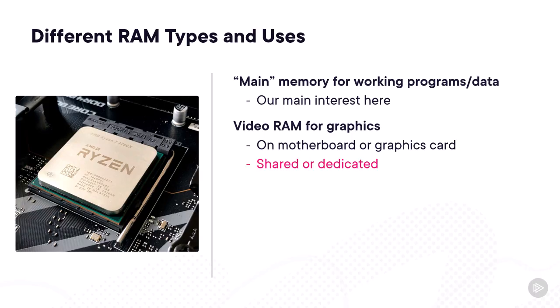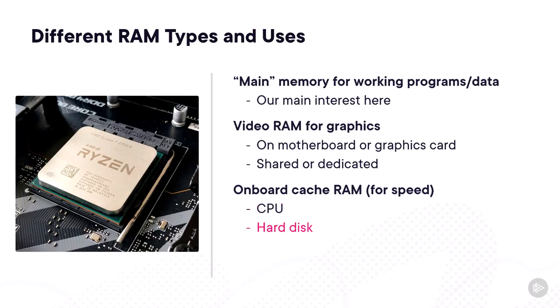Today's high-end video cards need as much RAM as entire computers from just a few years ago. Another use of RAM, and the reason that I'm showing you a photo of a CPU at left, is to act as high-speed working memory, for example for the main processor, which actually has 3 kinds of cache RAM stored on the chip itself, but also for internal hard drives and even network cards. Finally, RAM is used to store settings that we might make for the computer's hardware configuration using something called the BIOS or UEFI setup program.